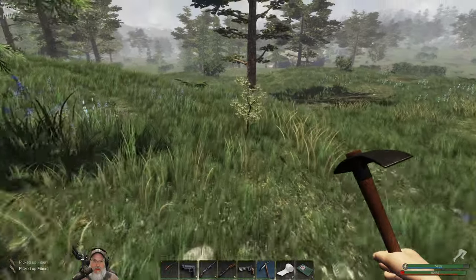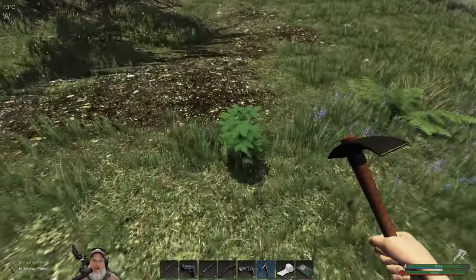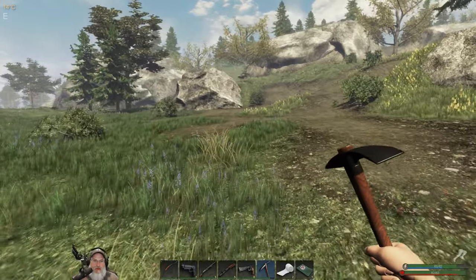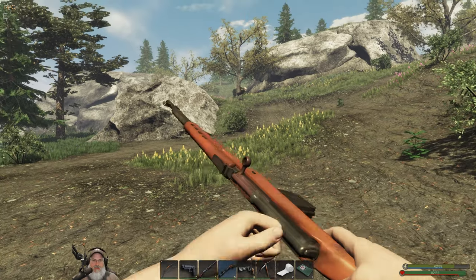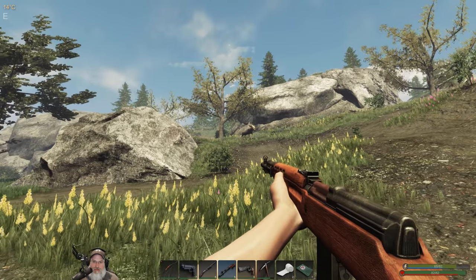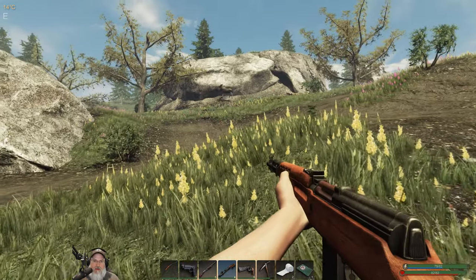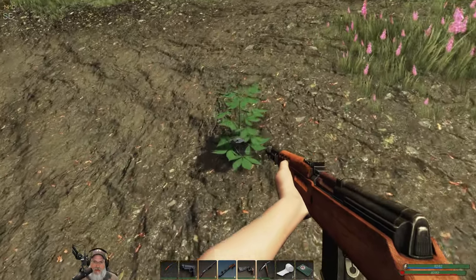Hopefully we can come across a nice little cluster of crates. I haven't seen that yet. We've seen onesie-twosies, but not like the big... Oh, there's a moose. Do we want to kill a moose? I guess the first question is, what level is he? He's a level one. All right, let's do it. Let him run off until he calms down, and then we'll take another shot at him.